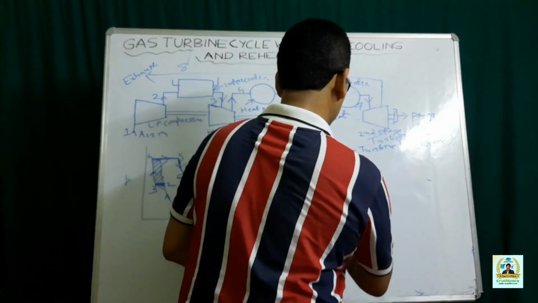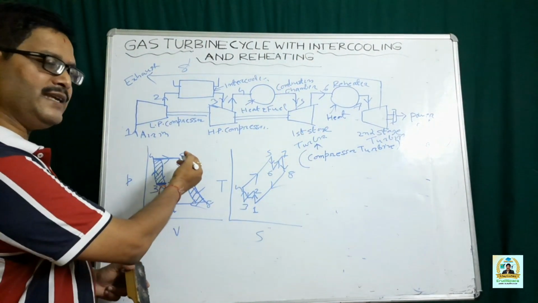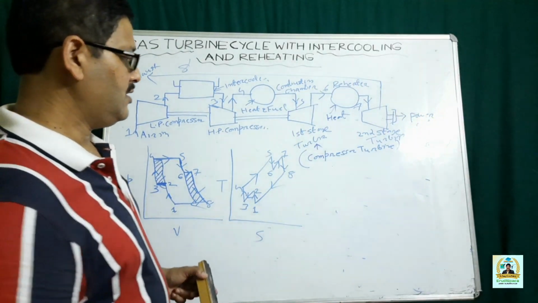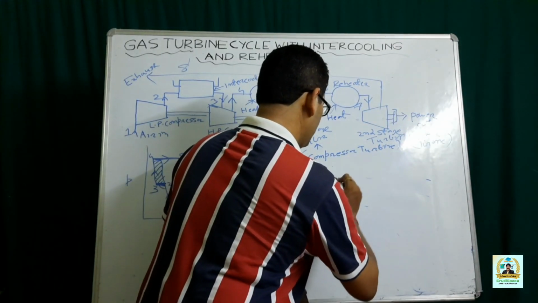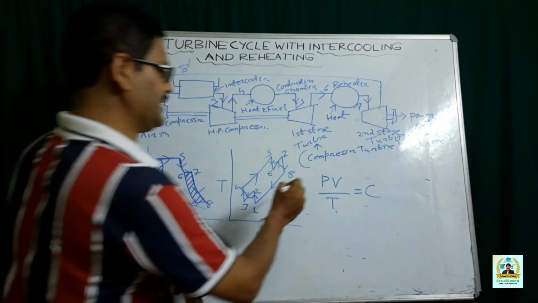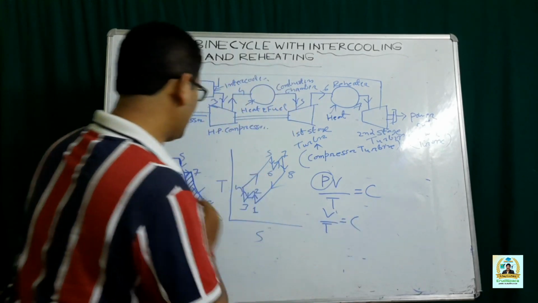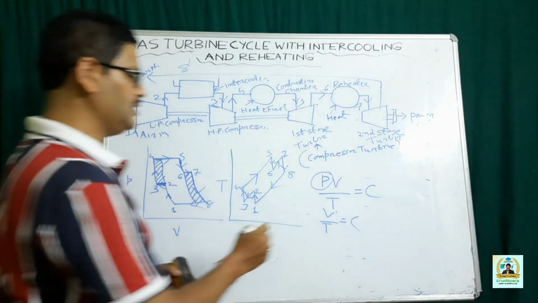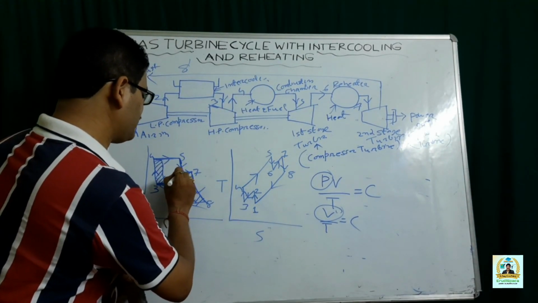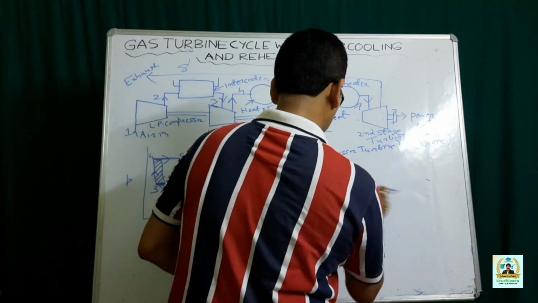The same thing is happening when it comes to reheating, but in a different way. In this case also, we are gaining some work output. How is this happening? Because here heat is being added. Again, you know that the combined gas equation is given by PV by T is equal to constant. This heat addition process is taking place at constant pressure, so this reduces to V by T is equal to constant. As you are adding heat, which means you are raising its temperature, the volume will automatically get raised. So it is reaching V7 from V6. So this is the gain in work output that we get by providing the reheater.